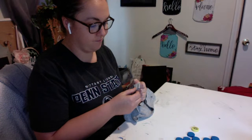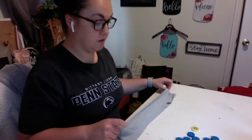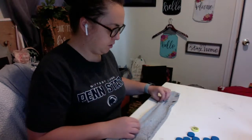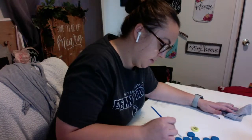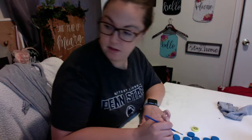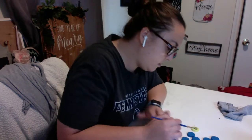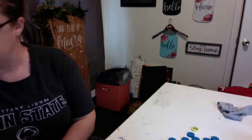Once you're done painting, let it dry for a couple hours. It probably only needs about 30 to 40 minutes to dry, but I would leave it for one or two hours to make sure it's fully dry, because you don't want to mess up your design when assembling and have to repaint it. I'm going to assemble mine while the paint is not dry just so you can see start to finish how to complete this — however, I would advise you to let it dry fully before assembling.